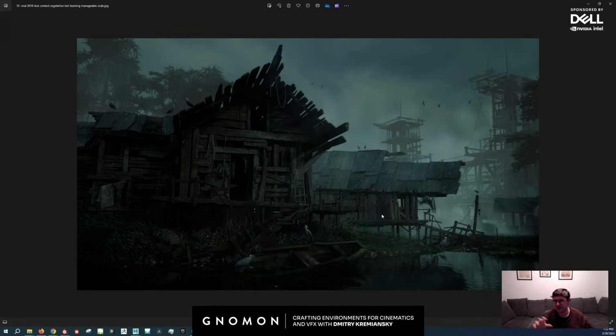And for example, here in the frame, what I wanted to do is try vegetation. But instead of going for a full-on forest, I went a bit safer, and you can see I did a couple of buildings and a couple of structures in the background. This is based on a concept, by the way. You can see the details on my ArtStation, of a fantastic artist who did this.